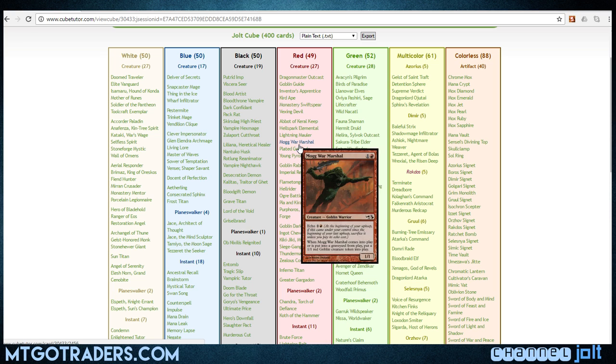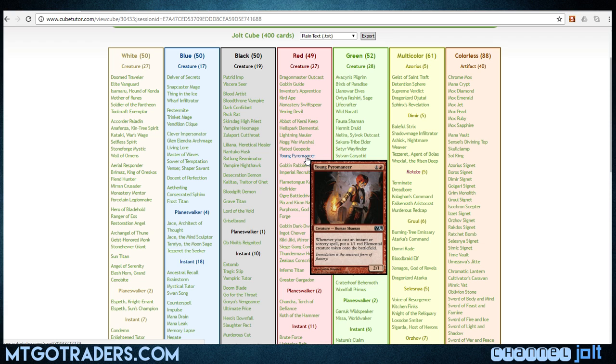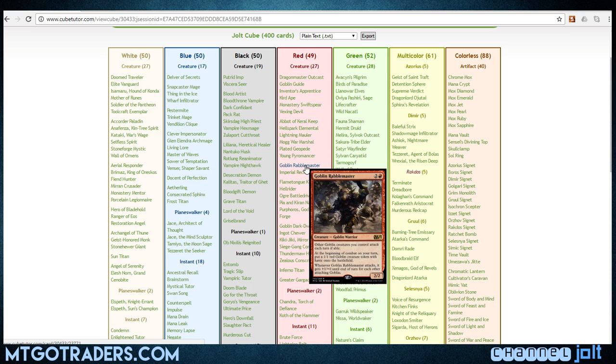And also it has first strike, so you can use it as a little bit of a combat trick. Young Pyromancer, if you want to go a bunch of spells, maybe you're going to go Snapcaster, Time Walk, Young Pyromancer. So you can definitely have some fun with Monastery Swiftspear, especially with Young Pyromancer in there. Goblin Ringleader, just a good value card. I like playing with him.